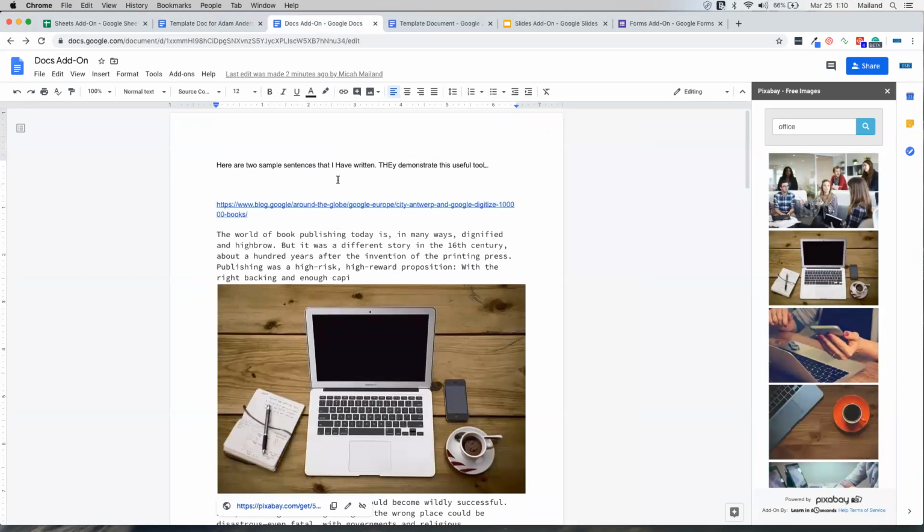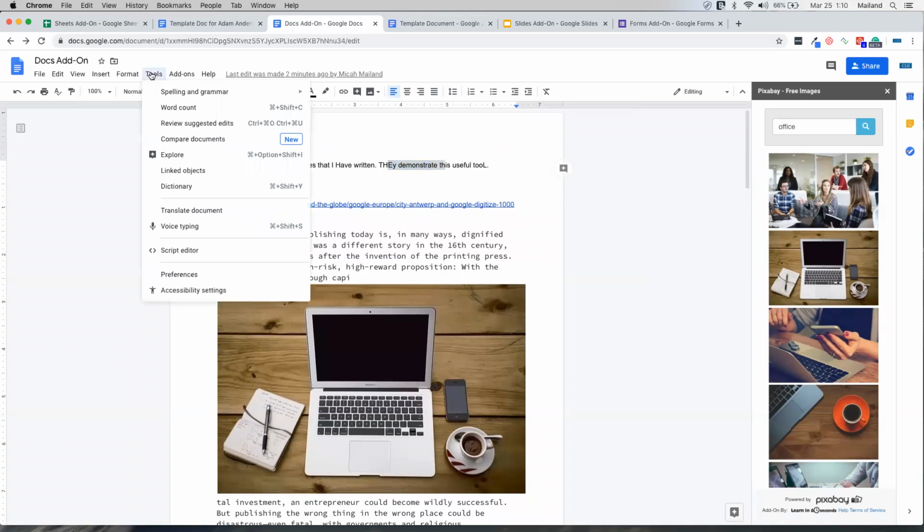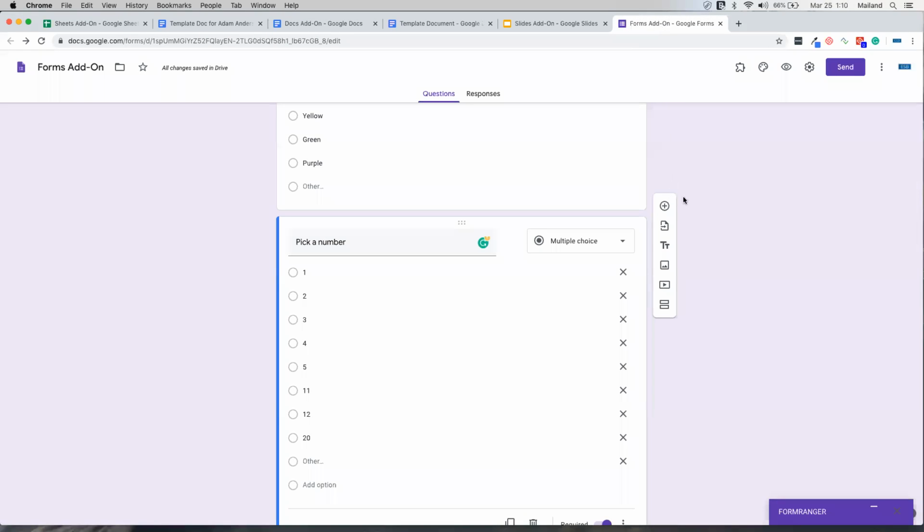If you're writing yourself, you may run into things like this, and it'll automatically change the case, make it lowercase, uppercase, just some simple things. And then Form Ranger on your Google Forms. So remember those, use them, put them into your workflow. They are fantastic tools that make things easier.